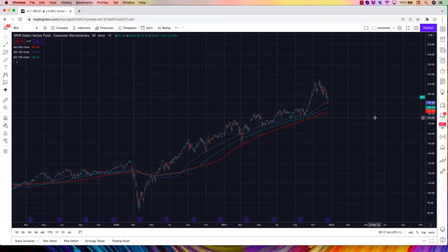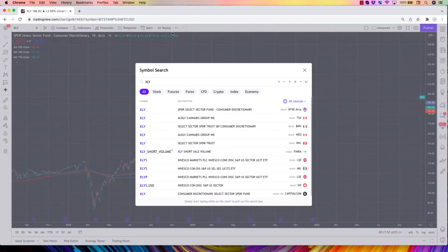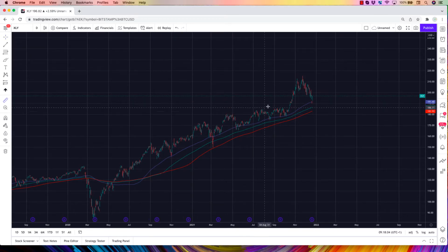You could call them those a bit more cyclically exposed to the economy, meaning if the economy does well and people spend money, they'll tend to spend it on cyclically sensitive stocks, meaning consumer discretionary stocks. What you'll notice on this chart is that this sector, the XLY, after a nice run up from October, has retraced about 12%. Currently, as I'm recording, it's down about 8%. So that's a pretty meaningful move back.